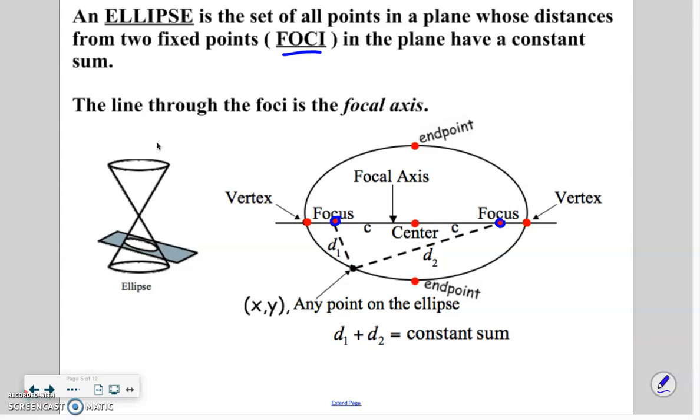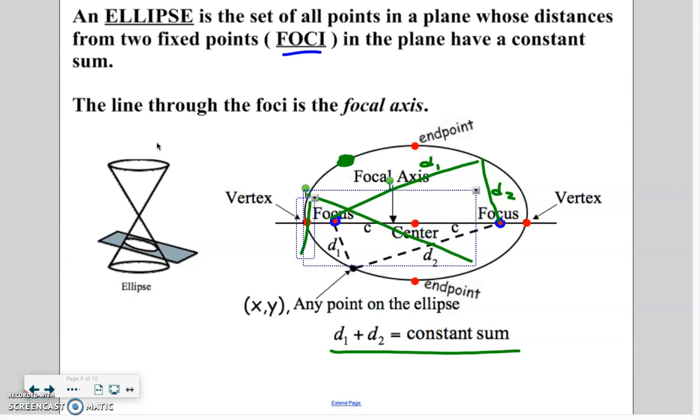All right? So what we're claiming is that this ellipse, this oval shape, or whatever we want to call it, has a point that lives on the edge of the ellipse, and it could be anywhere on the edge. What we're saying is that for any of these points, if you were to find the distance to one focus and the distance to the other focus and add them together, that's our first distance and that's our second distance. That's going to create what we call a constant sum. Again, I'm going to make up and use really simple numbers here. If we add these together and we got 5, what we're saying is that if you move that point over here and you found this distance and that distance, it's still going to be 5.